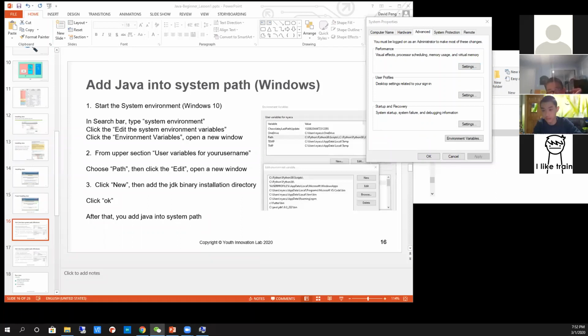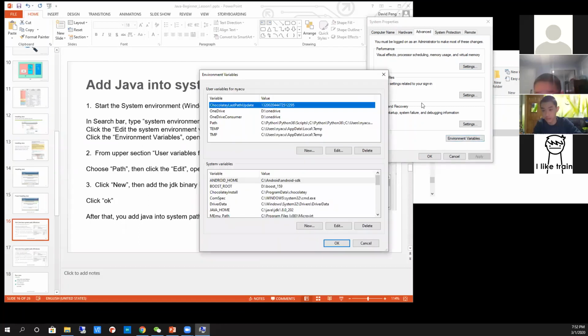So now it's the time. How can we really make the change of the system environment? If you have this interface, you're almost there. The next step is that you will click the environment variable. You click this.